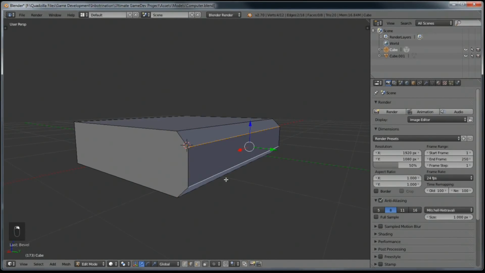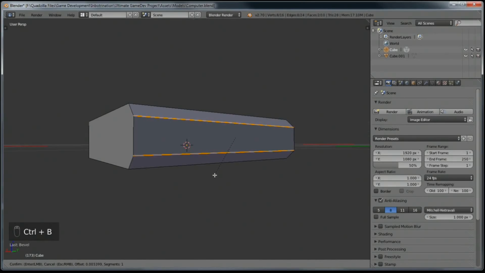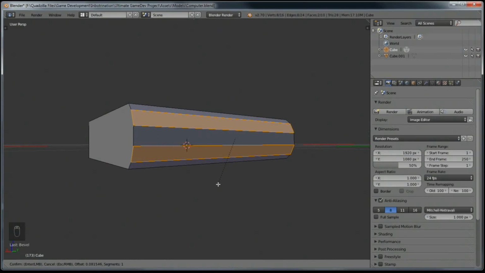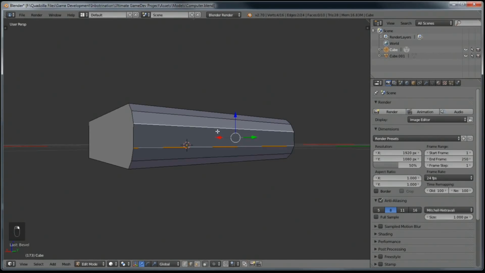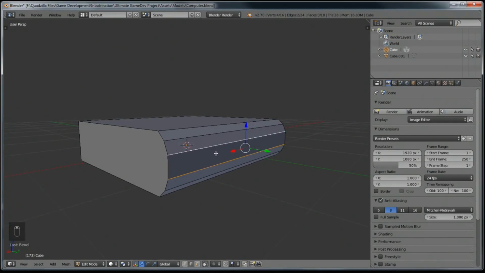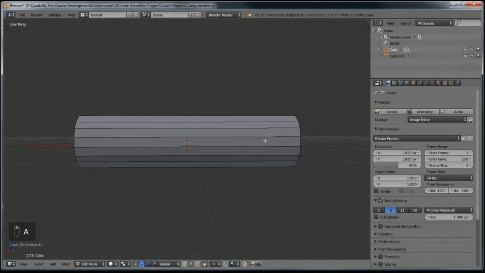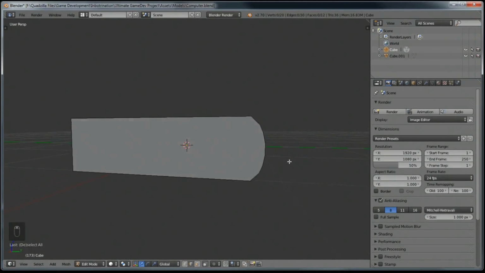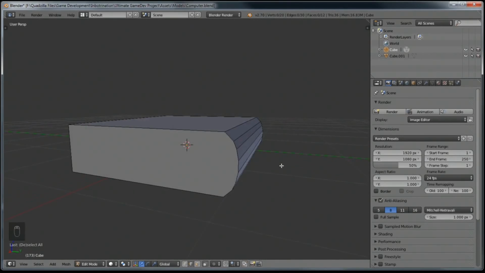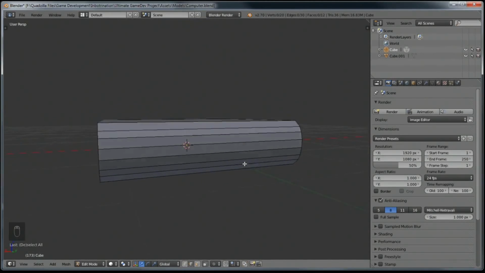So let's bevel it again. I'm going to select these two, and I'm going to hit Control B to bevel those, and I want to just kind of even that out and make it just a little bit more rounded. Probably, actually I'm going to make it about there like that. And I think I'm going to do that one more time. Whoops, not Control D. What did Control D do? Oh, well, I guess it didn't do anything. Let's hit Control B, and let's do it like that. There we go. That looks pretty nice and rounded. And these horizontal lines are going to help me when I am creating the CD drive and the floppy drive. Alright, so there's the front of the computer.